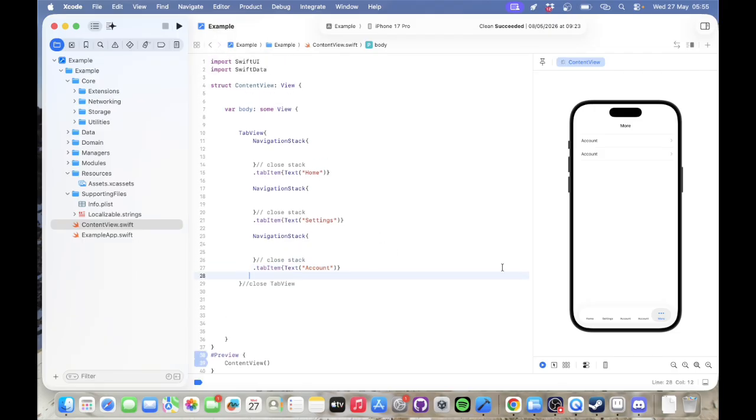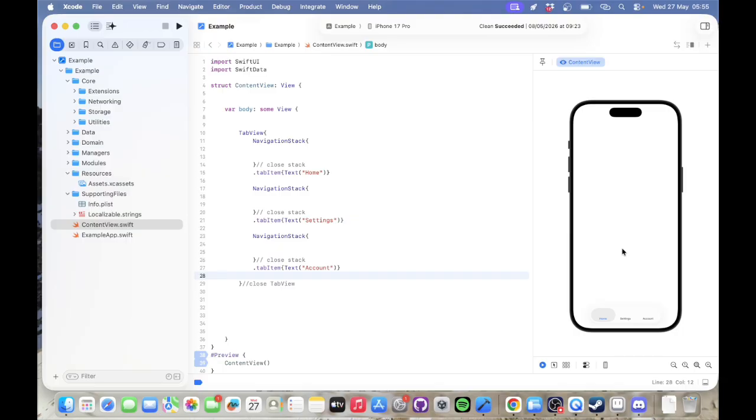So keep it as simple as possible. And if you don't want to code, in older versions you get different tab views, and Apple automatically added a go back button in the top. So when you tap on that navigation stack, you can go back automatically.